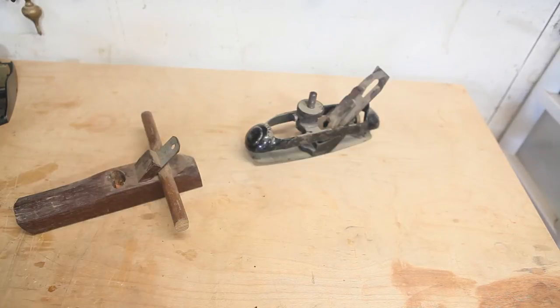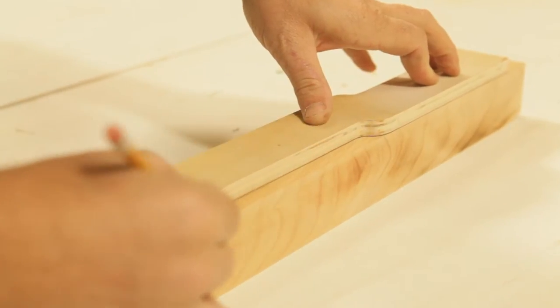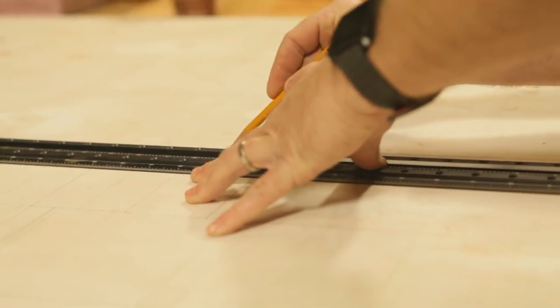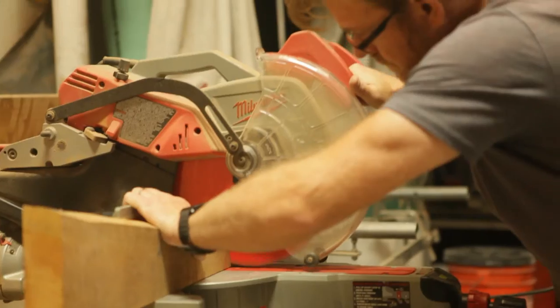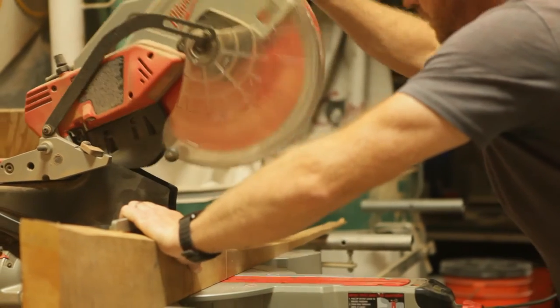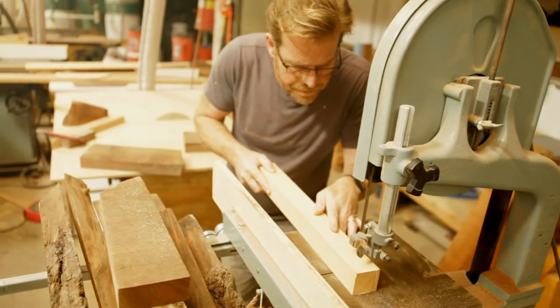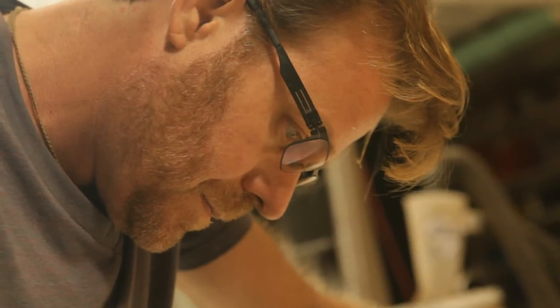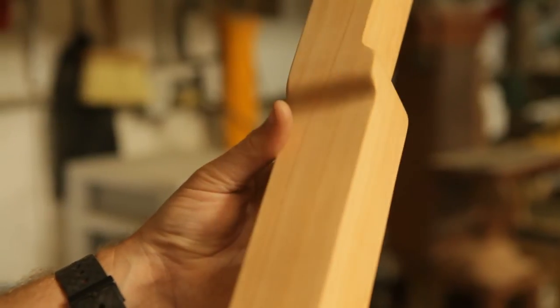With the design finished and the wood back in the shop, now it's time to turn it into furniture. Scott is a perfectionist and also very much an artist as well as a craftsman. Working with Scott both as my husband and as the master craftsman we rely on is really enjoyable, because I know that whatever he does in a prototype we're going to be able to replicate and make beautiful every single time.